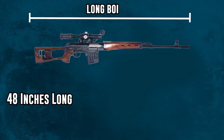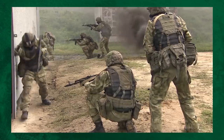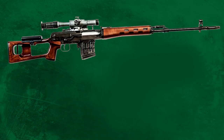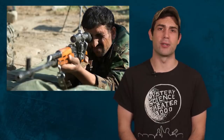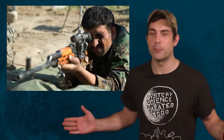The SVD is 48 inches long and 10 pounds, so it's more unwieldy for close quarters combat compared to, say, the AKM, which is only 34 inches long and 7 pounds. The Russian army first deployed the rifle in 1963 when Yevgeny Dragunov created it. I too was surprised and a little disappointed to learn that the rifle wasn't named after a dragon. I guess a dragon is more of a Welsh thing, not a Russian thing — what would a Russian thing be? Like a bear rifle?